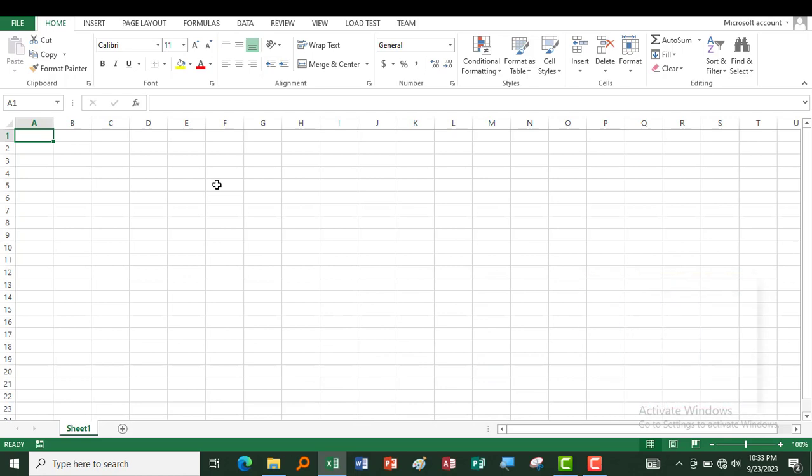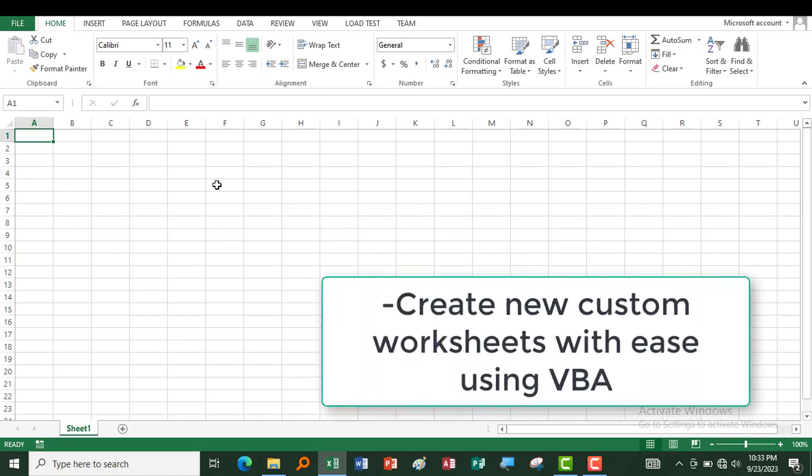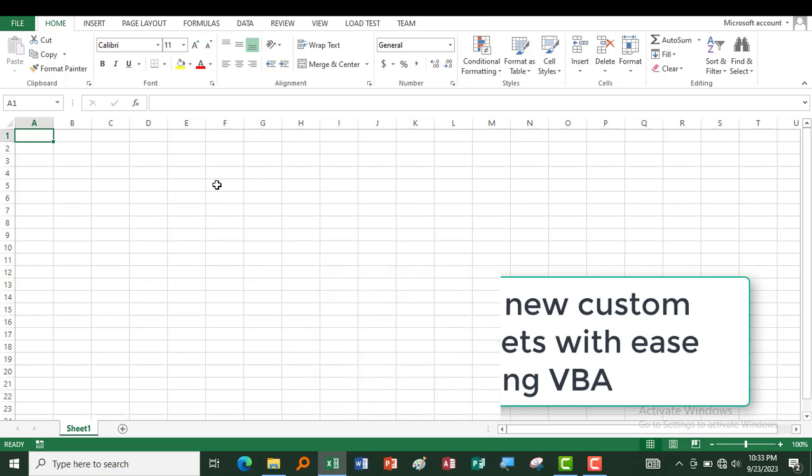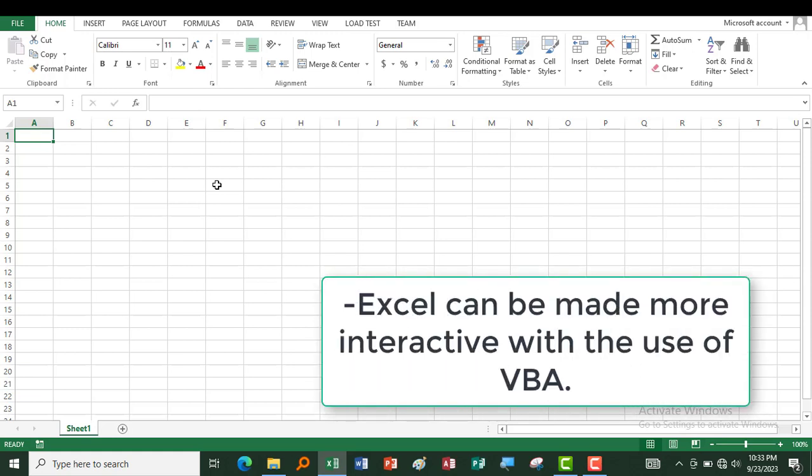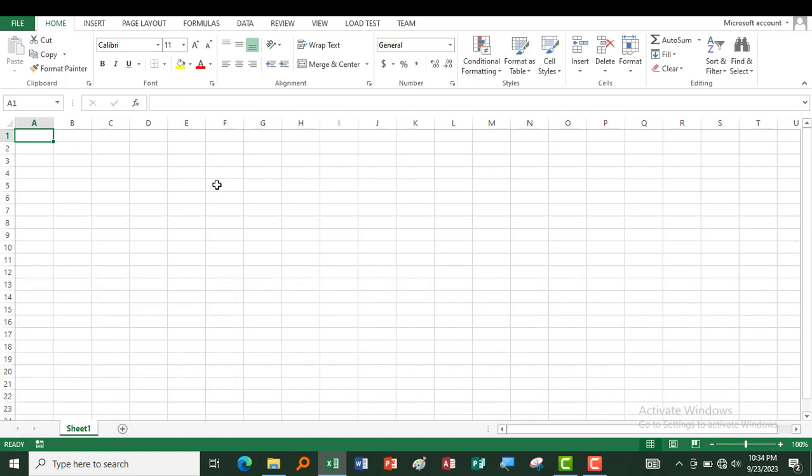Then we can create new custom worksheets with ease using VBA. Then we can also make Excel more interactive with other applications such as Microsoft Word and Microsoft PowerPoint and many others.